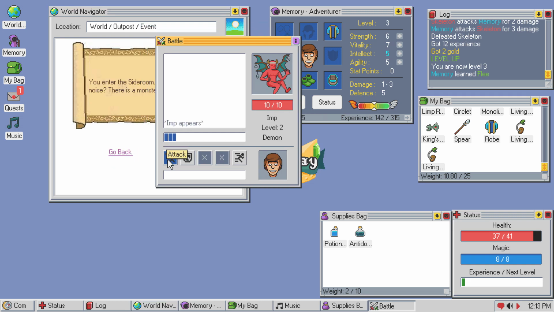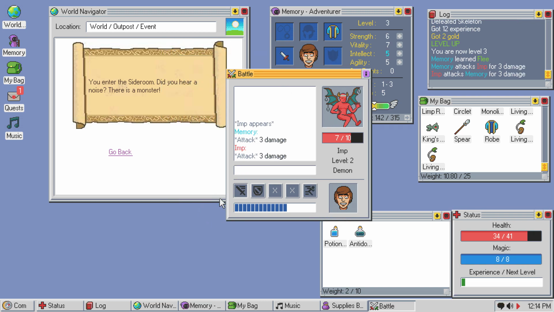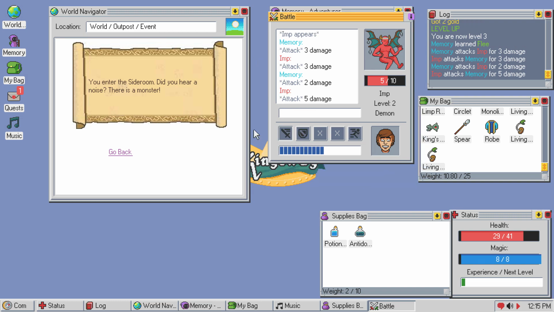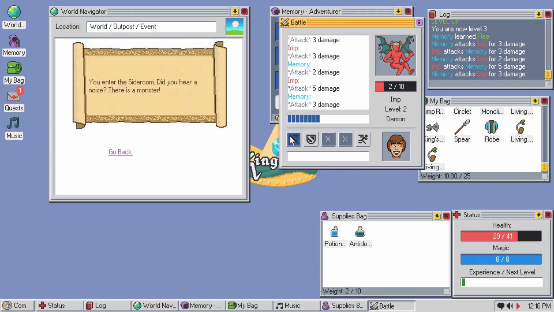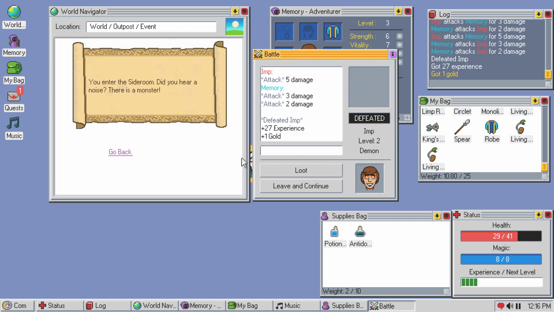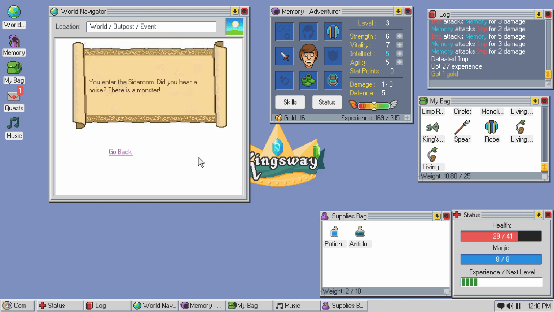Side room. Oh, an imp. Imp appears. He's doing 3 damage, which is not okay. We've almost got him. There we go. 27 experience and 1 gold. He had nothing else on him, though.